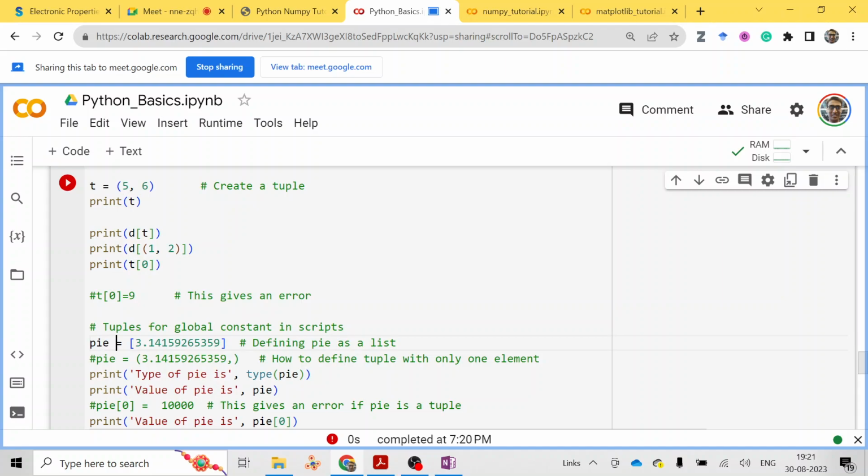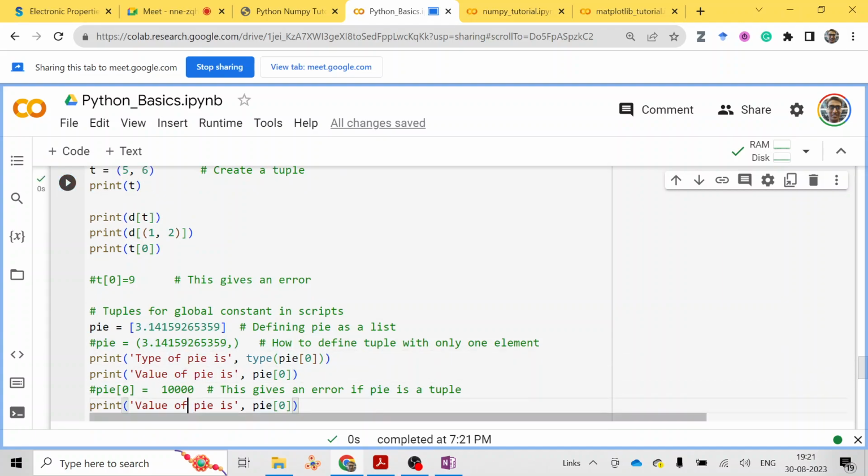So let's say that's the value of pi. Now I type the value of pi like this, and then the value of pi is this.